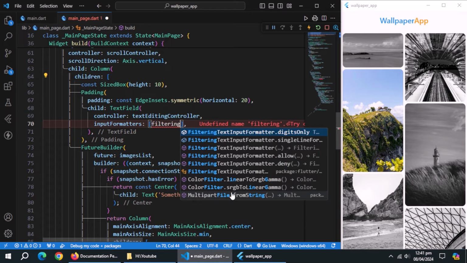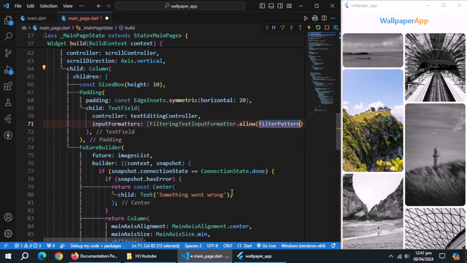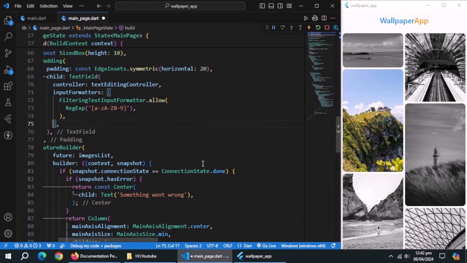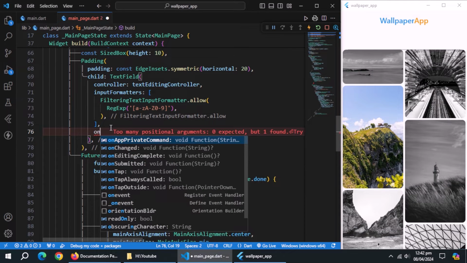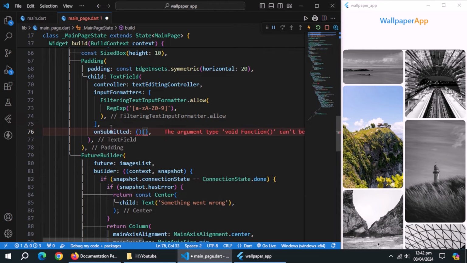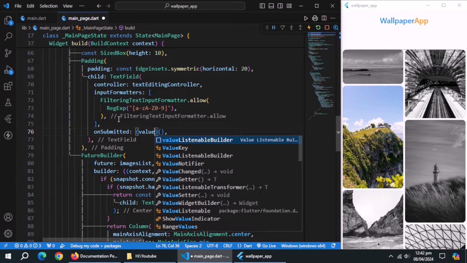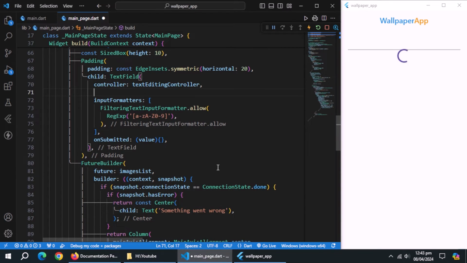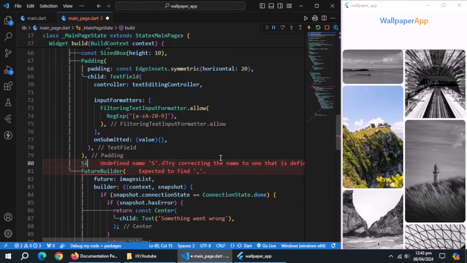Inside it, pass filtering text input formatter for allow method to it. Then pass regexp method to it, and pass this query to accept only alphabets and numbers. Use onSubmitted property, and pass empty method to it which takes a parameter named value. Create another sized box under it to give some spacing.